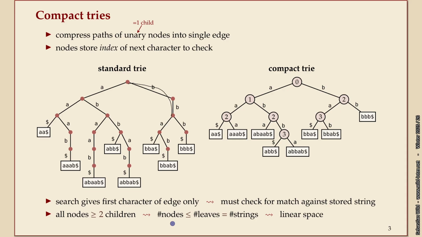So in short, the number of internal nodes, or the number of nodes including the leaves, is linear in the number of strings that we have. The number of nodes on this left is also linear, but in the total length of all strings. Okay, important difference. Here it's the number of strings. Here it's the total number of characters in all strings.